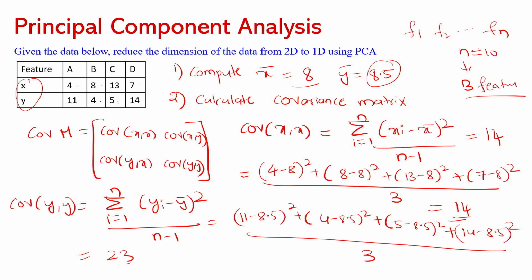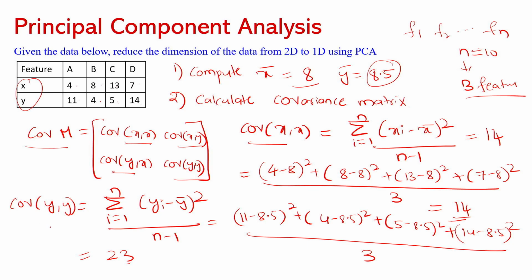See, first you have to find out the mean x bar and y bar and then you have to compute the covariance matrix. The covariance matrix is nothing but covariance of xx, covariance of xy, yx and covariance of yy, right. So, the formula to find covariance of xx is summation of i equal to 1 to n, xi minus x bar whole square, by n minus 1. N is the number of values given to us, right, the number of data points. We are given 4 data points, so we divide by 3.